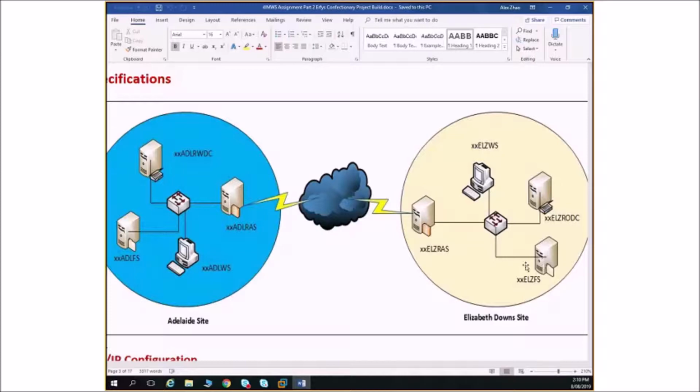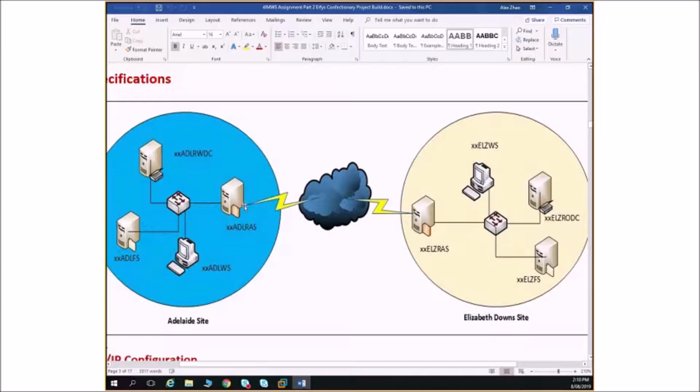But we don't want them to transfer those files over the internet every time they need to work on them. So we need a file server at their local location with the same content on both sites. That suggests replication or synchronization.